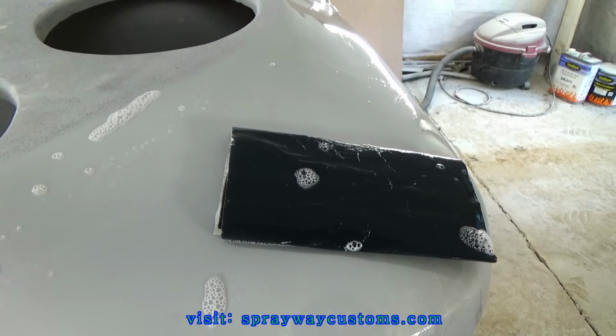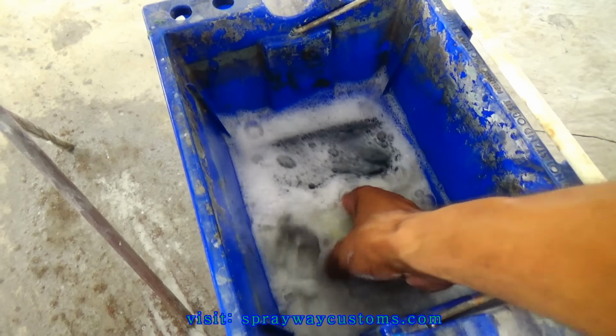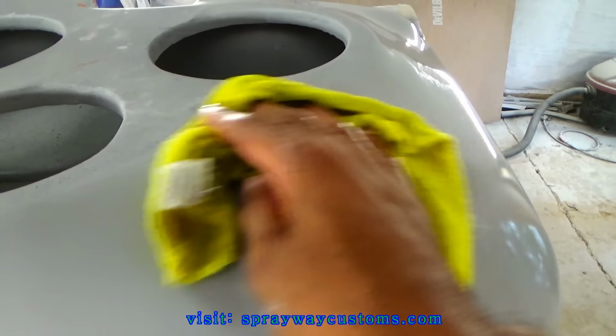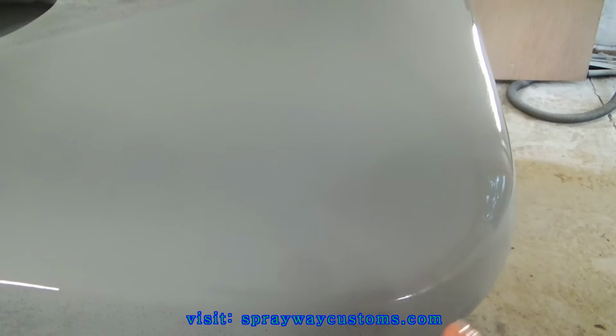Once you wet sand a certain area, go ahead and get you a rag, squeeze it out some, and just wipe the area you done so you can inspect it. The only thing you want to see is the gray primer. See, that's good.